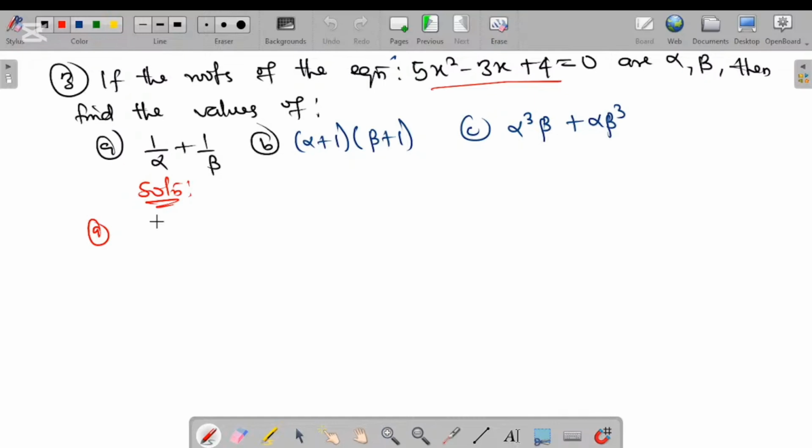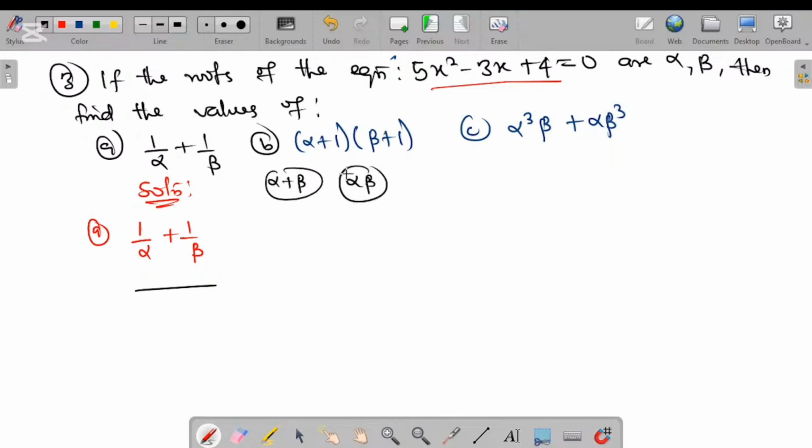So for us to get 1 over alpha plus 1 over beta, what are we going to do? Very simple. Whenever you have fractions in maths, Chuku, you are welcome, it's always good to try to take the LCM and find out what it is going to give you. Remember, you want to put in alpha plus beta. Your eye is opening, looking for where you will see alpha plus beta and alpha beta.